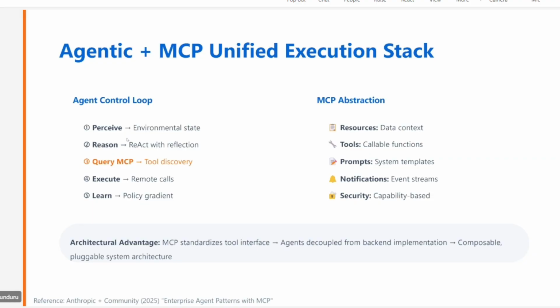The agentic control loop: perceive the environmental state, reason, react with reflection. MCP tool discovery is the phase where it gets introduced: perceive, react, query, execute and learn. The query tool discovery is where MCP gets into this entire agentic control flow, and MCP will have resources, tools, prompts, notifications, and security.